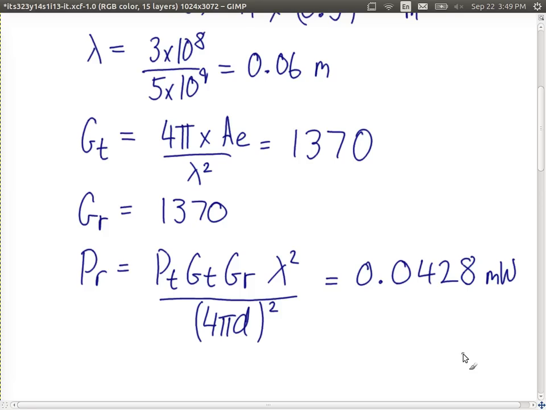Any questions? It's not as hard as it seems now that you know the equations. In fact, you'll see that a lot of the questions involve some rearrangement of this. Given the transmit power, the receive power, and the gains, find the distance. Or what transmit power do you need to cover this distance? So in exams and quizzes, and in real life, it's about rearranging this to find the value that you're after. You must know the other values, of course.